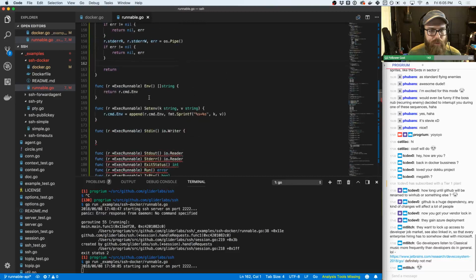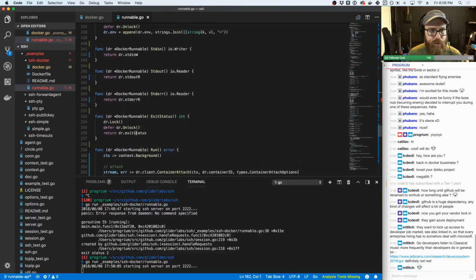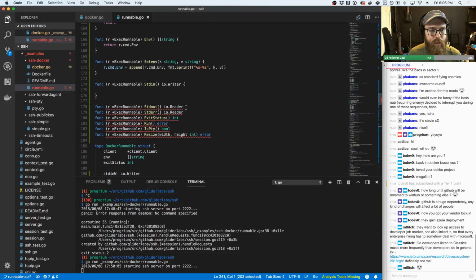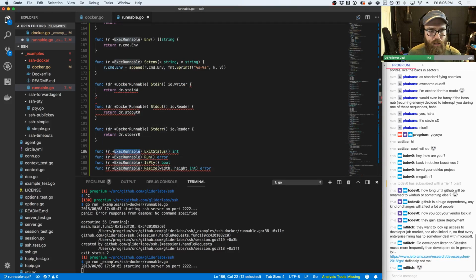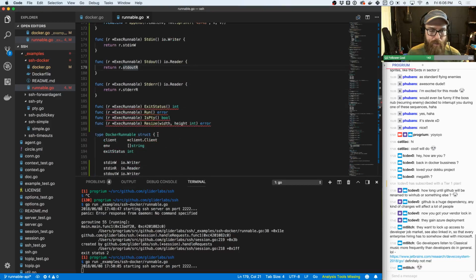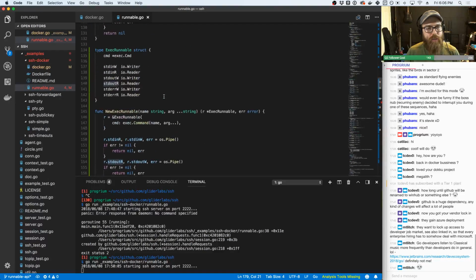So now we just implement more of these, which we can copy from our Docker one because it's just using pipes in the same way. Happy? Okay. Exit status. Obviously, we have to store that.